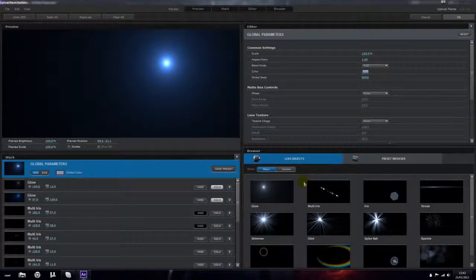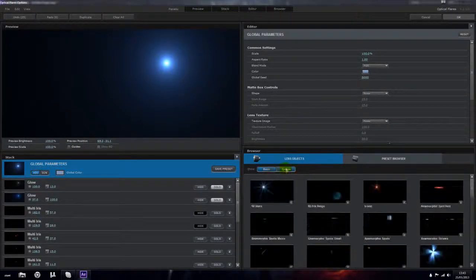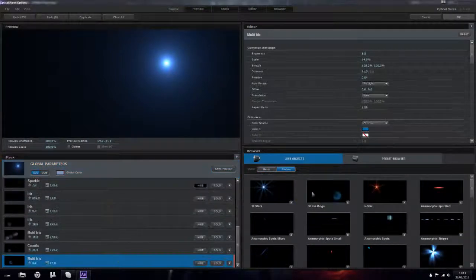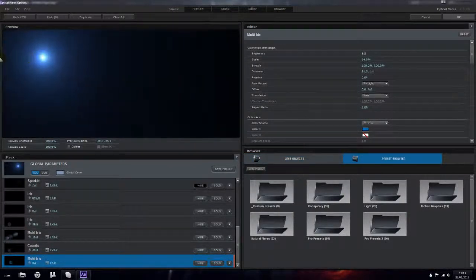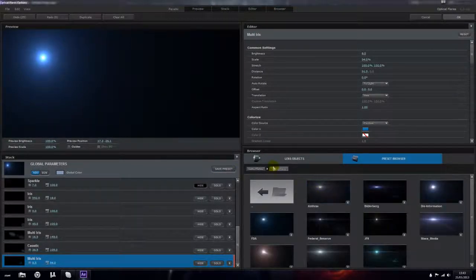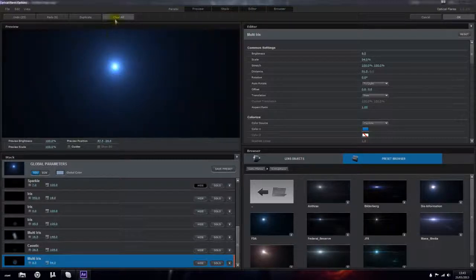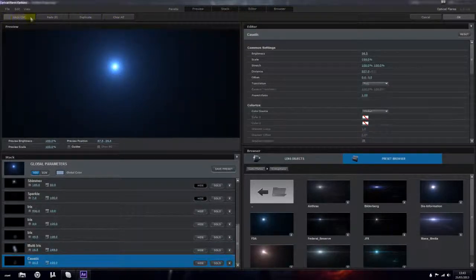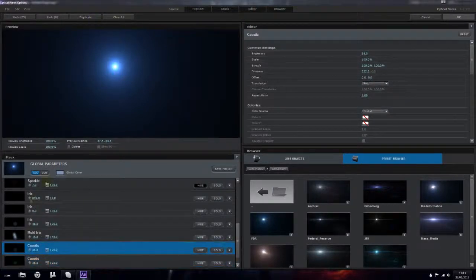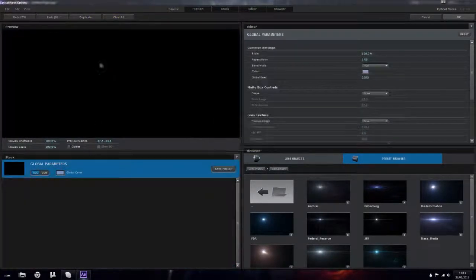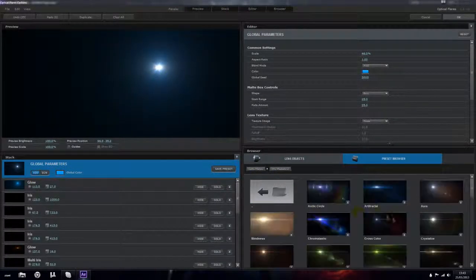And over here you can see some basic lens flares and lens objects you can add, as you can see, and you can change the settings over here. But I guess you'll be just selecting these flares and pressing OK. That's I guess the main thing about it, because it's so simple. As you can see, you get some other options: undo, redo, duplicate. That's actually for these settings over here. Clear all, yes, you have no flare at all over here. Just choose a new one.